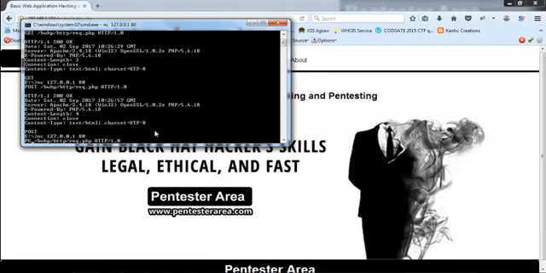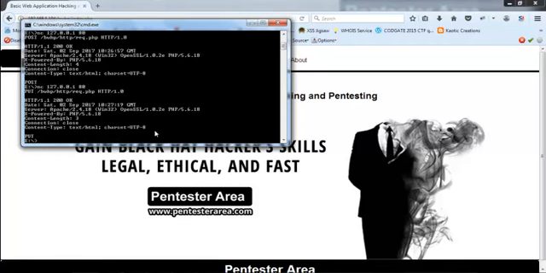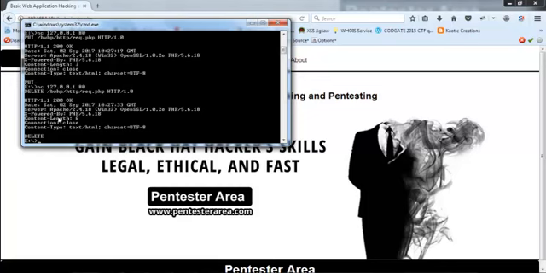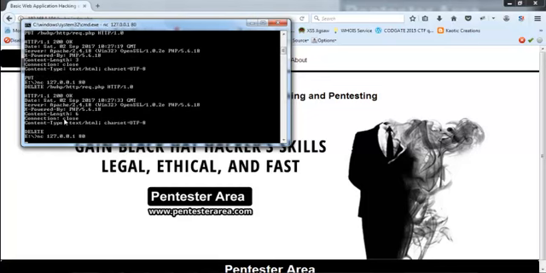Okay, PUT, and the response is PUT. I will use the DELETE method, and the file echoes back the DELETE method.